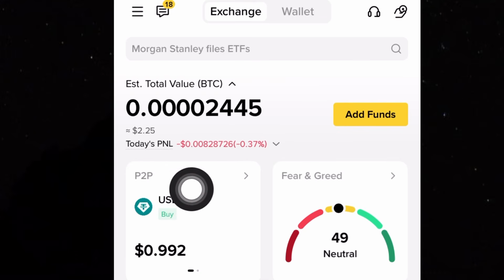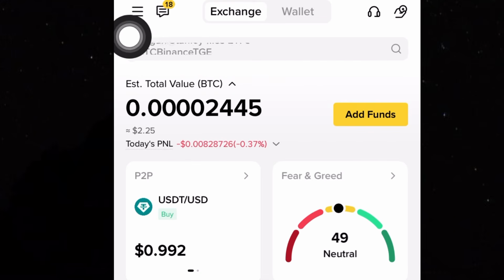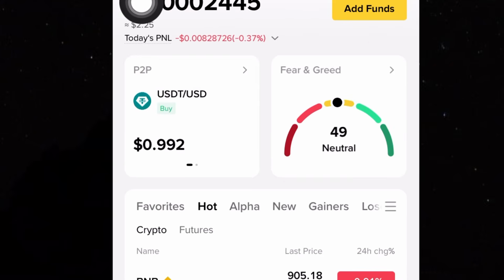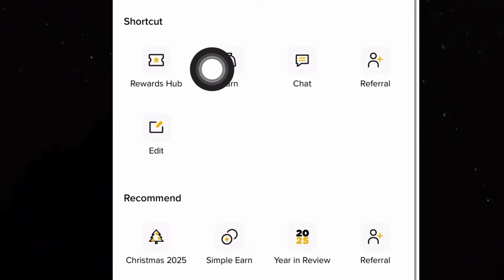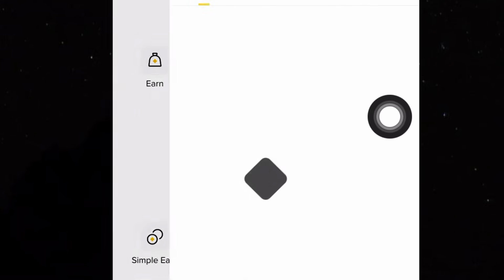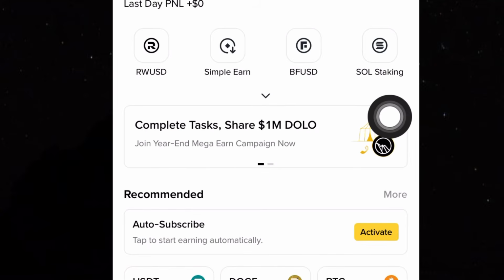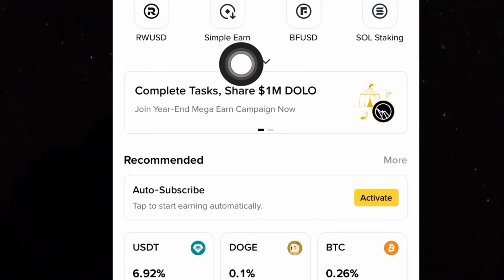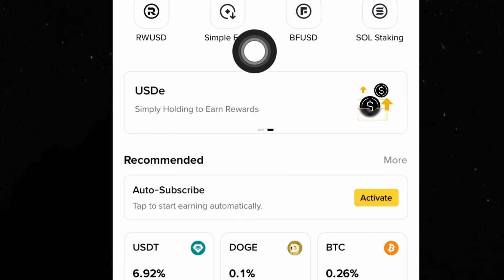All right, so first things first, look at the left hand side over here and click on the hamburger sign you can find here. When you select it, the next step is to click on Earn. This is the Earn area. This is the shortest place you can actually use, or you can even click on Simple Earn. Anyone you like, you can choose. When you have selected it, you can now select Simple Earn, which is the next place you'll be going to.